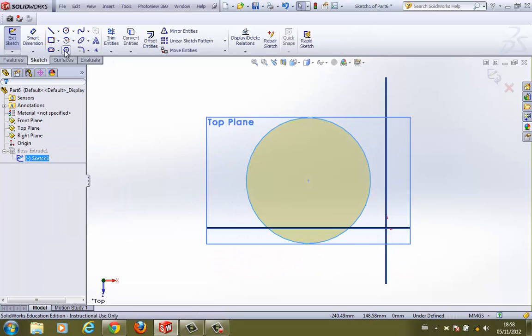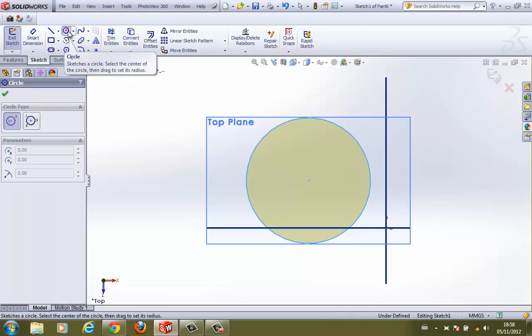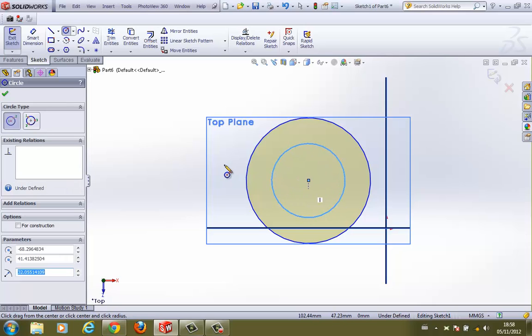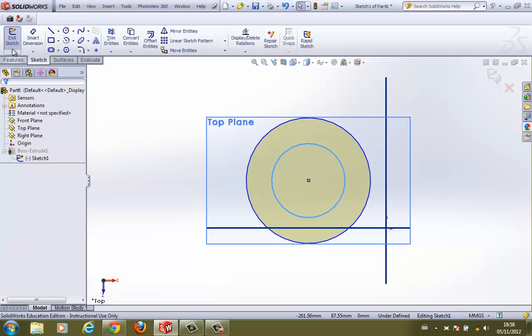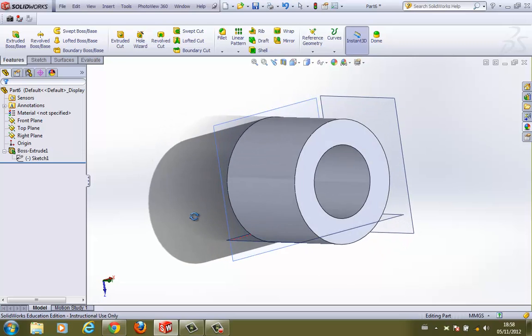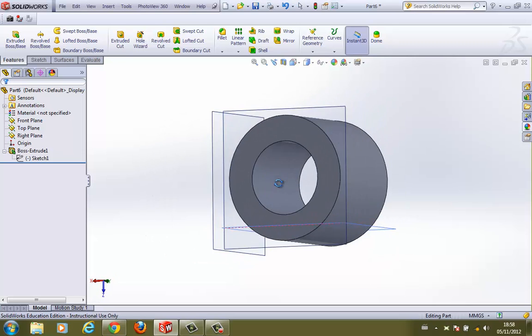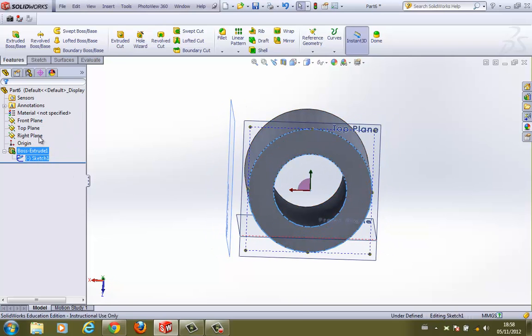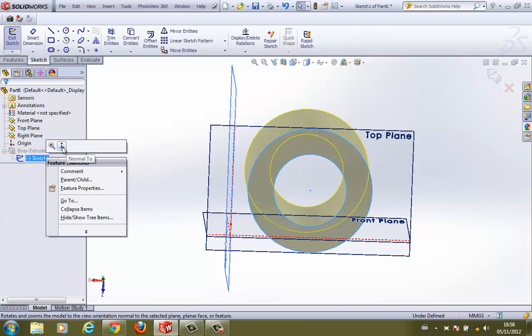And let's just say I want to add another entity to this existing sketch. So this is the existing sketch. I want to draw another circle concentric. So I'm going to look for the center point of the circle. Click, drag, click again. So we have these two circles, and as you can predict, we have a cylinder with a hole like so. We can again go back in the sketch, change the way that looks. Look at it, nice and normal.